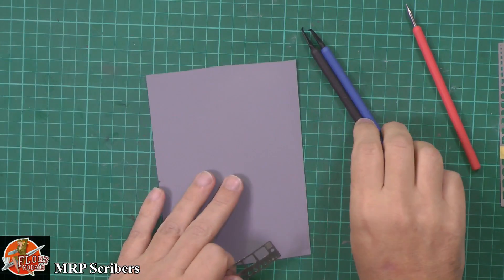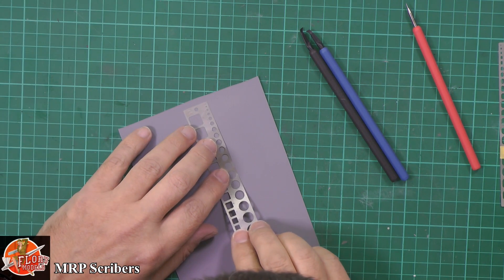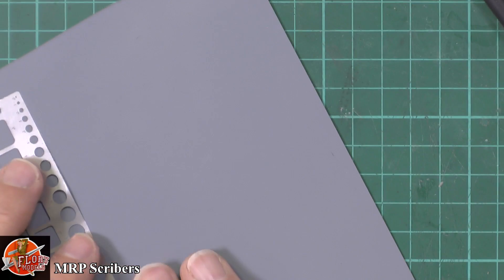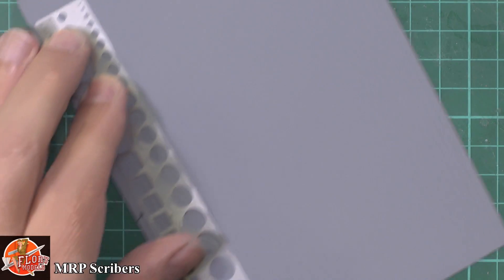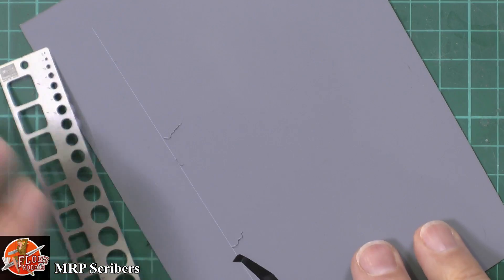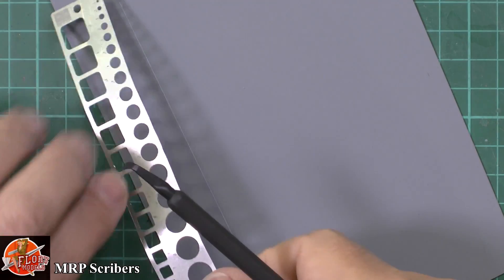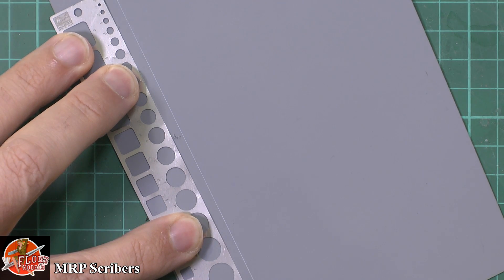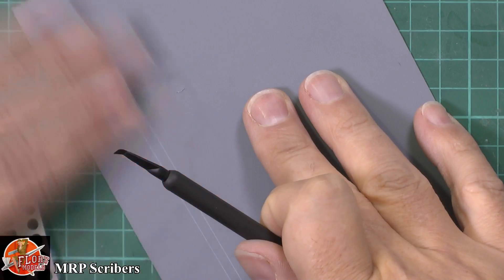So what we're going to do - we've got a little bit of plastic here, and we're going to start with the narrow, which is black. We're just going to pop this here and try it out. It seems to cut relatively cleanly. You can see down there I had a little bit of skipping. Don't forget we are going through a little bit of primer on this, just so you guys can see it. I'm adding a little bit more pressure and you might be able to see the old spiral coming up.